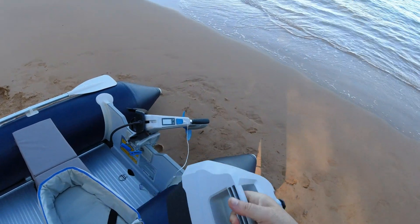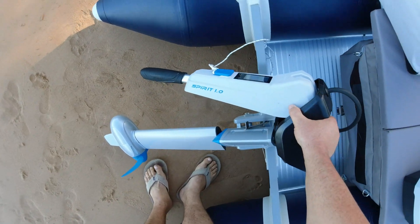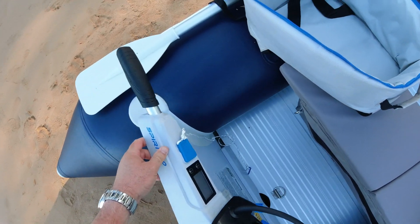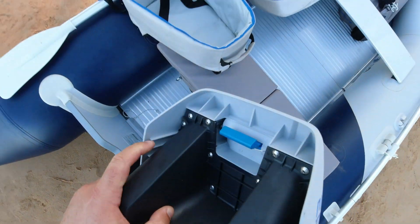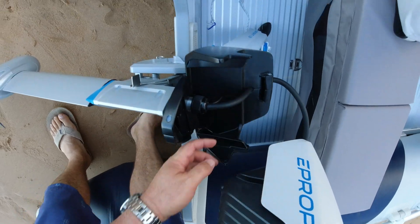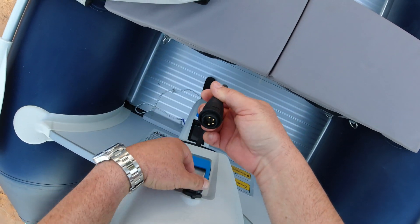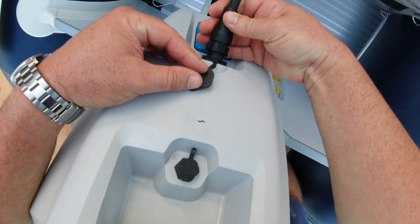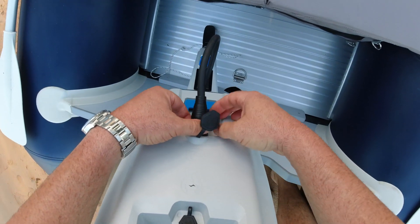Very simple — you have your charge port here and your plug-in port for the motor. We want the tiller to be on the inside, so we push it up and it locks into place, then we swivel this whole thing down and over, and we're basically ready to mount the battery. We're making sure that the release latch goes right under this little notch. Then we take the connection from the motor to the battery — it can only go in one way, so we're twisting it, lining up the pins, and they pop into place. Then we lock the collar down — the motor is ready to go, all mounted up.